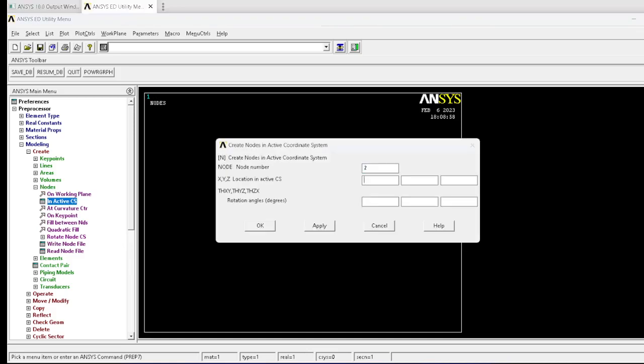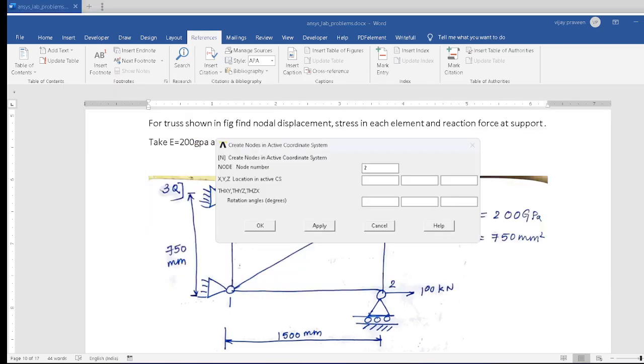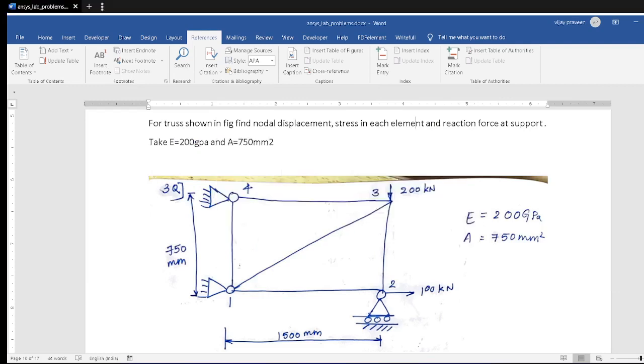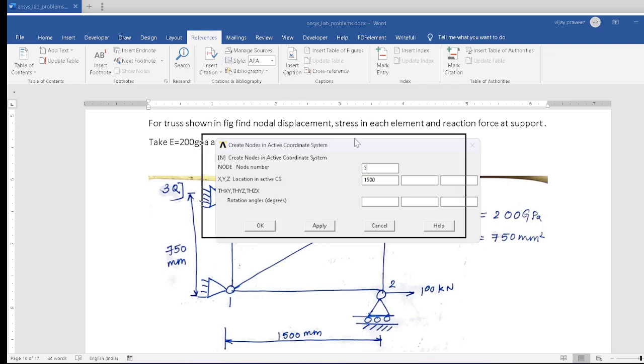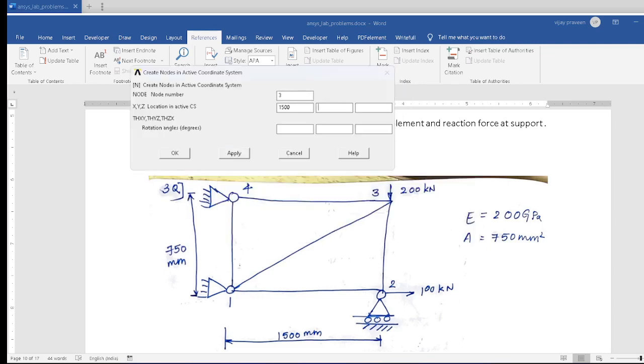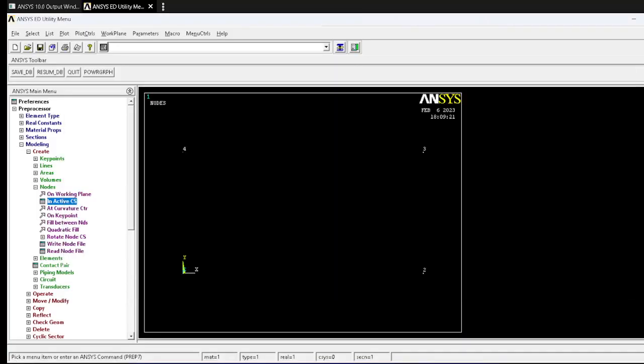Node 2, x direction is 1500. Node 3, x is 1500 whereas y is 750, correct? Then the fourth node: x is 0 because it is on the origin side, but y is plus 750. Press OK. Now we have 4 nodes.